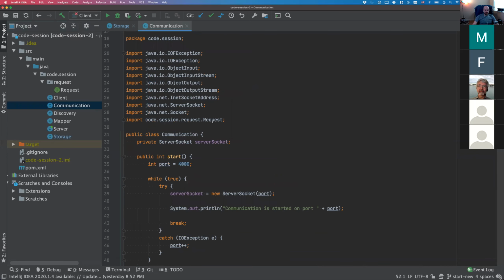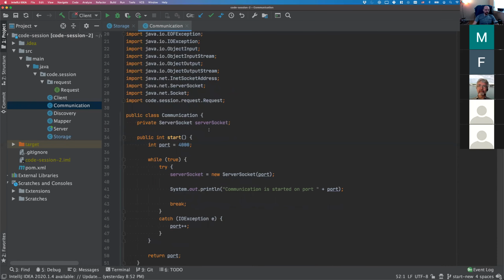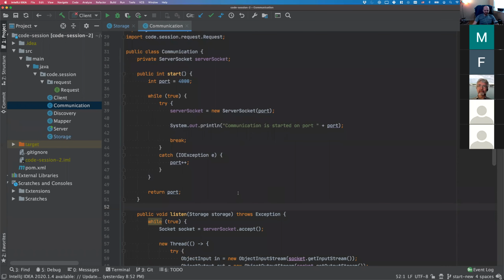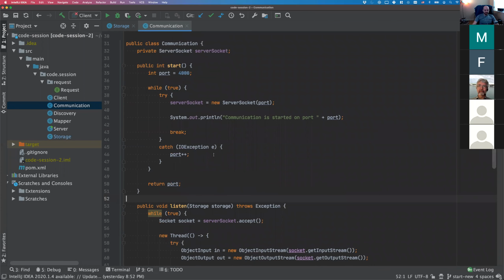So the communication component is pre-coded because it has a little bit of boilerplate. I didn't want to do it live. It's also, however, pretty straightforward, pretty obvious. It has a server socket. It has a start method. I'm using a very vanilla Java API here. It's a synchronous communication, a thread per request model, which will not be used, of course, in a mature database. But again, I do a lot of things for just simplicity here.